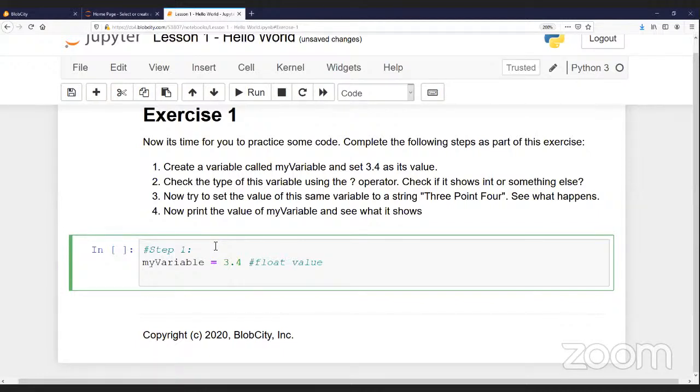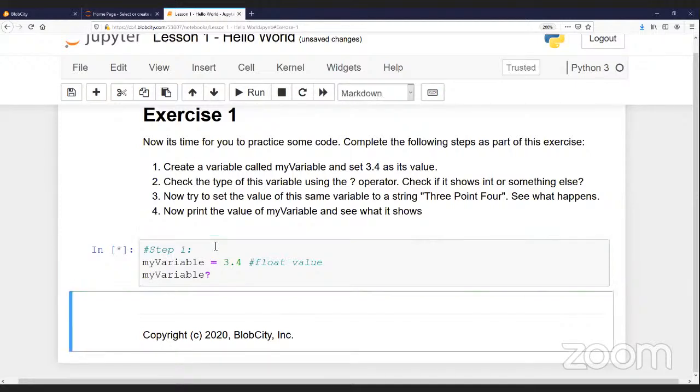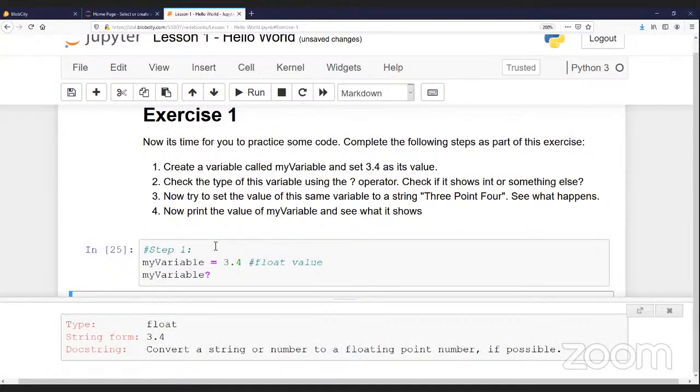I'm going to say my variable, and then a question mark. Whether you do it at the start of the object or at the end of the object, it's not going to matter. I'm going to use the shortcut Shift+Enter. You can see that the type of this variable is not an integer.